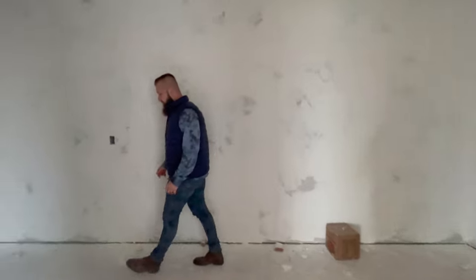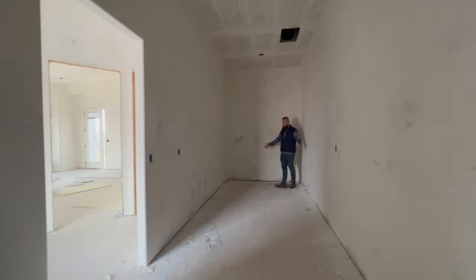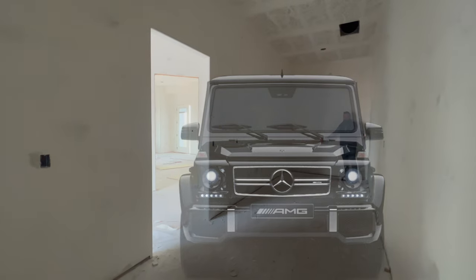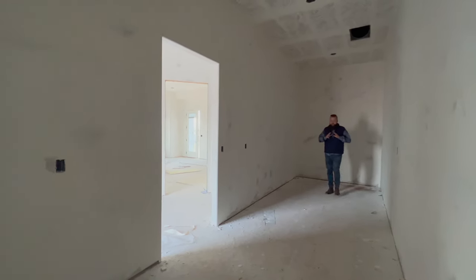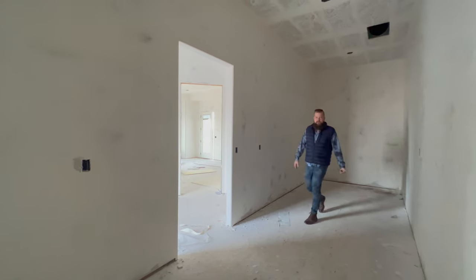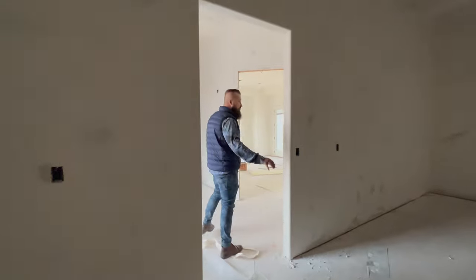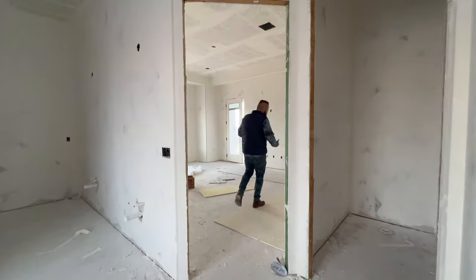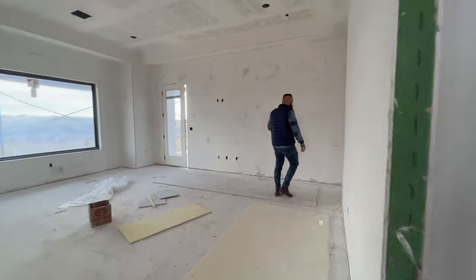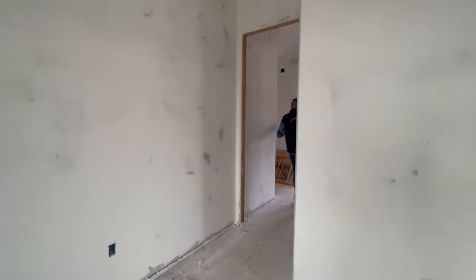The master dressing room right across here is easily the size of a garage bay. I like to compare things to my first apartment in Chicago, but this is not even an apartment — this could literally have been a garage bay. It will comfortably accommodate all of your suits, a massive shoe collection, tie collection — whatever you're into — and if it doesn't fit, you probably don't need it. This concludes the tour of the first floor.